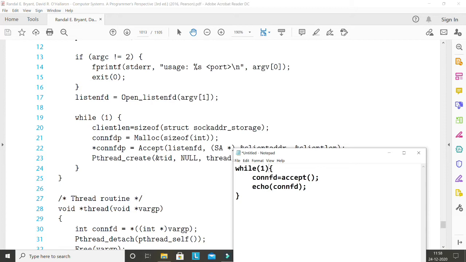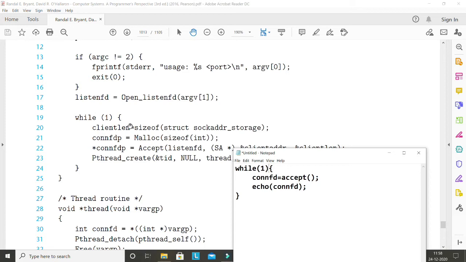The best way to make a real server is this: there is a thread which is always ready to accept a new connection. The moment it gets a new connection, it will create a separate thread to communicate between that particular client and the server. And then again the main thread will go here and wait for another connection. Another new connection comes, it will again assign it to a new thread, and the original thread will again go here. In this way, every time the main thread is ready to accept a new connection.